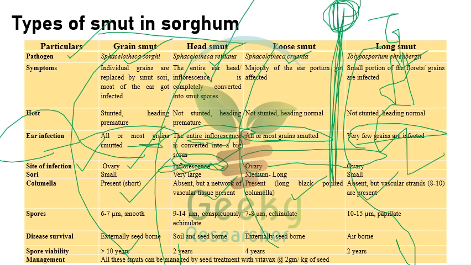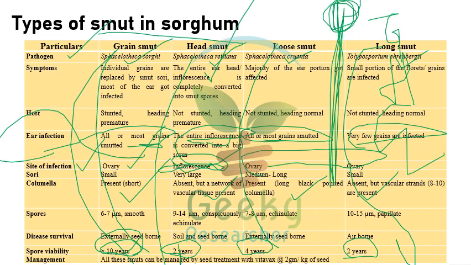Our education starts with first class to 10th class, 1 to 10, so 10 years we study. Then 2 years for plus 1 and plus 2, and 4 years for BS Agriculture. And 2 years is for MSc, the master's, which we go for after graduation. Match this with the order: grain smut, head smut, loose smut and long smut. So grain smut 10 years, head smut 2 years, loose smut 4 years and long smut 2 years. Okay, this is the order.